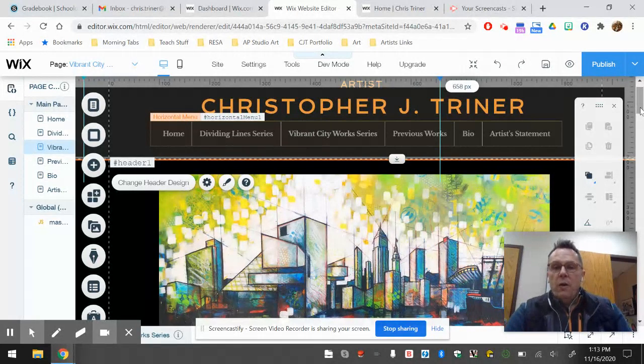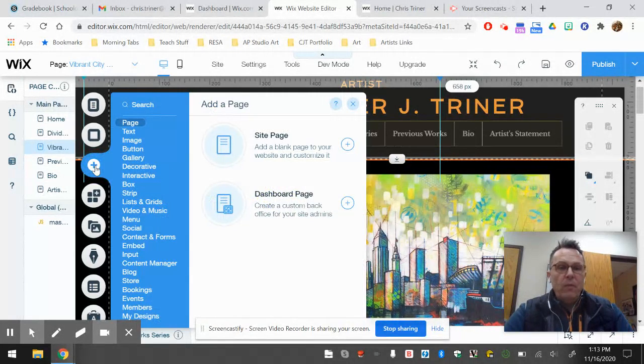So let's say you've already set that up. You've got one that says portfolio, and now you're ready to add things. So you will need 4 pages set up on yours, and you can do that very quickly by going to the add button that you'll see running along the far left side. If you click on that add button, it'll then ask you, what do you want to add? A page, text, image, and so forth. So in this case, we want to add a new page. So you're going to click on page.